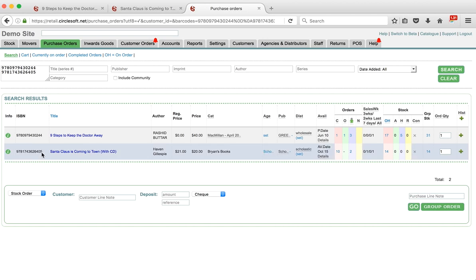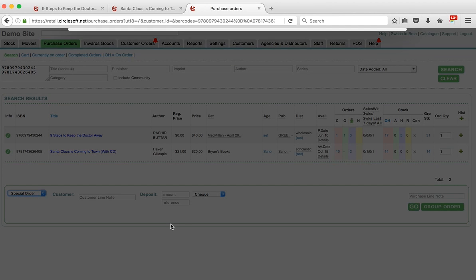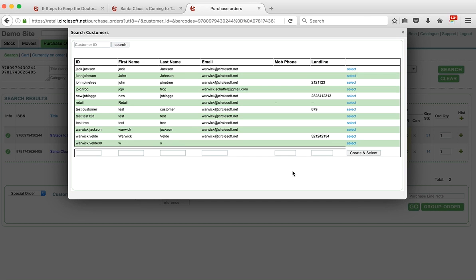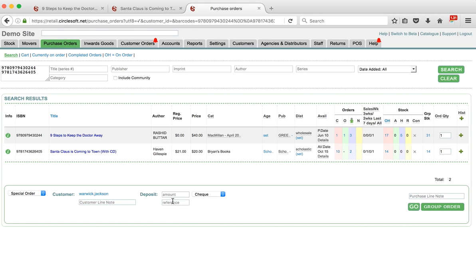So the first case here, I've got two items. I'm going to put in a customer order, a special order. Let's make it this guy here. Search. Warwick Jackson's what I've been using recently. And I'm going to put a deposit of $5 on this and a little note.